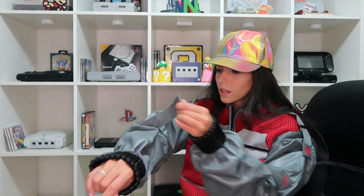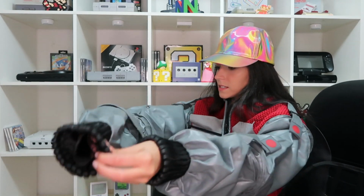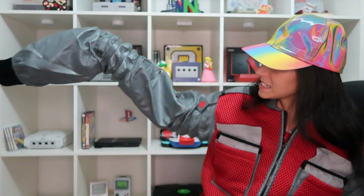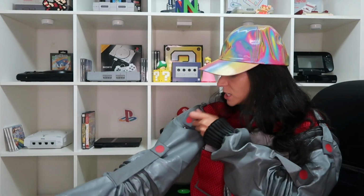You know what? I'm thinking now, maybe the lining doesn't go all the way to the cuffs because it extends, right? So you can potentially just extend the whole sleeve. Oh my god. You can potentially do this. So if there was a lining, it would be all weird inside. I'm not sure how I feel about this. So I don't think it's a problem with my jacket anymore.